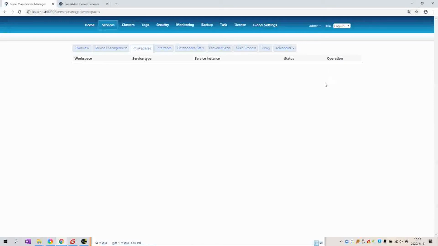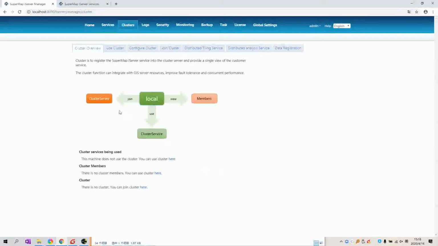All right, and the clusters page helps us establish a cluster of iServer. That means multiple iServers can work together to build a cluster.